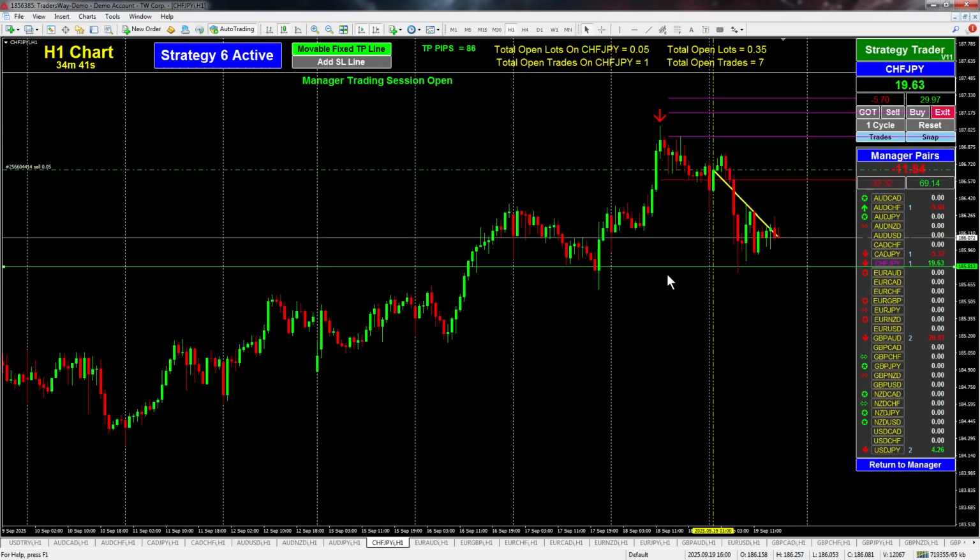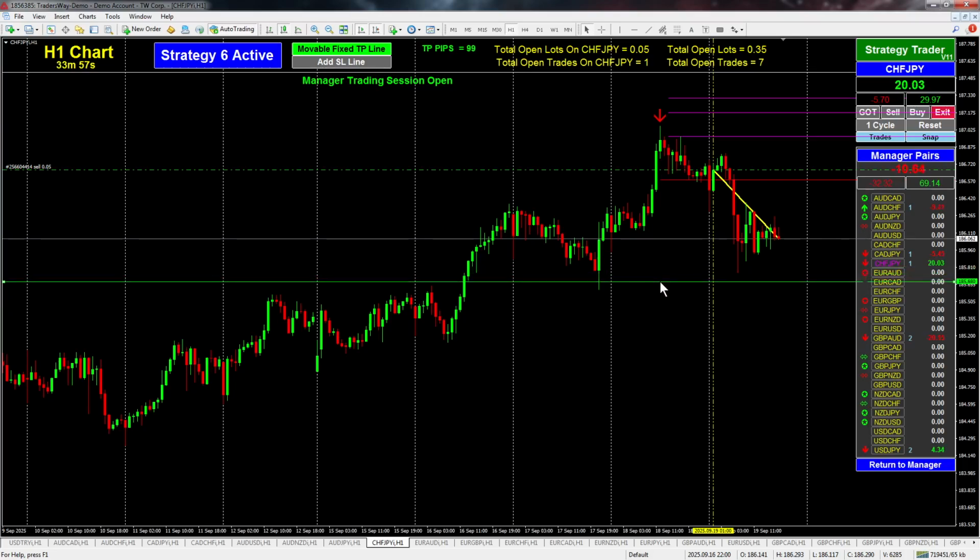So you can set up your own take profit and then let strategy 6 continue on for you or get stopped out. And once this gets hit and gets stopped out, everything will continue on just like it's an automatic trade, and it will start looking for the next possible trade when it gets this first arrow. So you can add on your own take profit if you want to. And here you can see what your take profit would be, 86 pips. Now that is measured from your open price, which is here. So if you measure from here down to here, it's 86 pips.